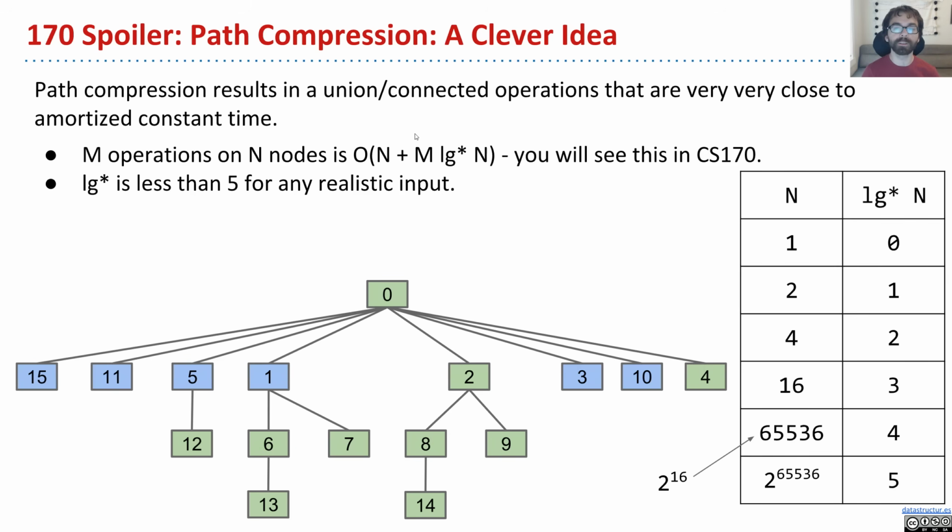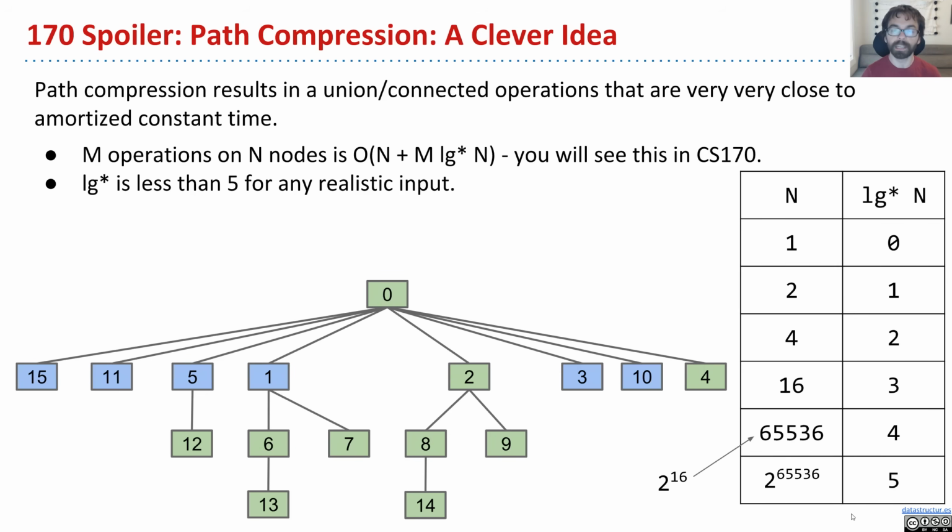Well, it's a function known as the iterated logarithm, where you can see here, basically, that if n is 16, the log star of n is 3. In order to get up to log star of n of 4, we actually need to get up to an n which is 2 to the power of the previous item. So here, we have to get up to 65,536 in order to reach a log star value of 4. To get up to 5, n would have to be 2 to the 65,536.